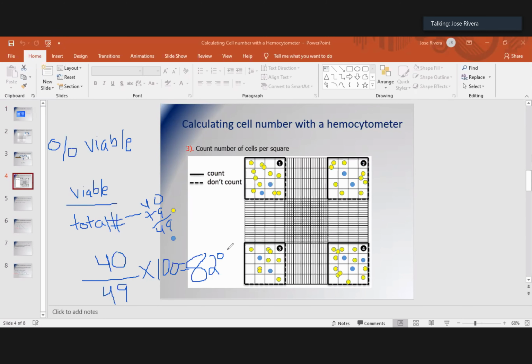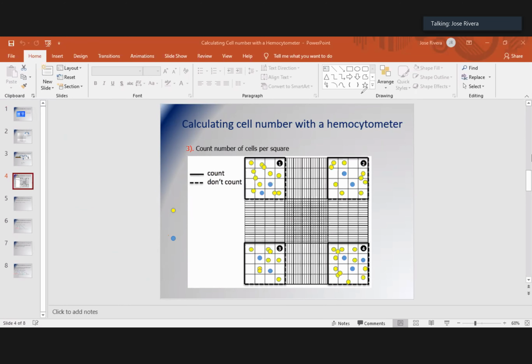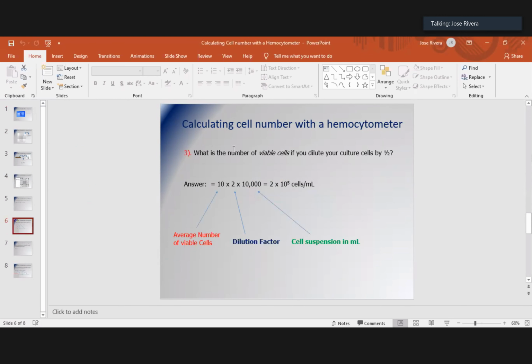Okay, so it kind of tells you that your cell culture is healthy. You don't have a lot of dead cells, or percent wise anyway. So this would be the fraction of viable cells. Okay, not the total, but the fraction percent viable. Okay, any questions?